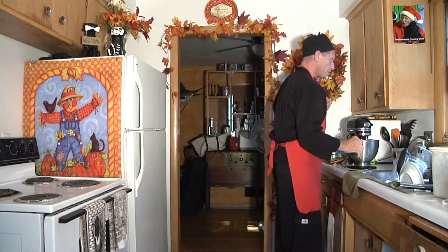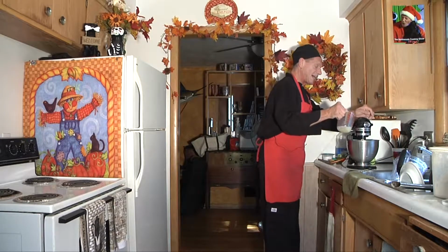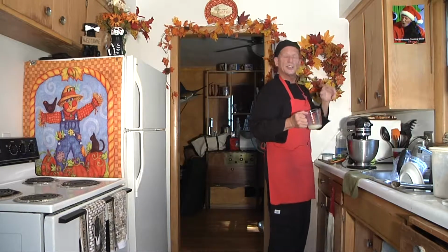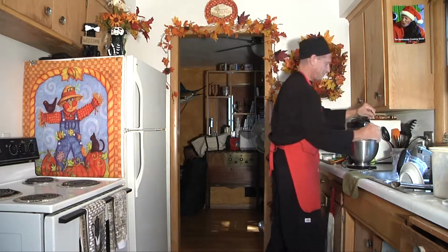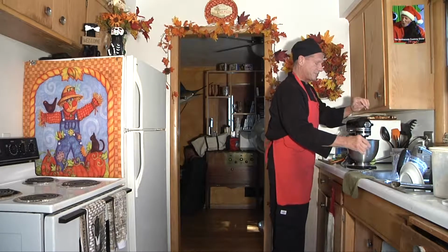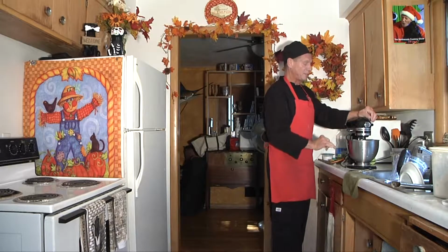And if your pasta dough is slightly on the drier side, you can just add a little bit of water, just until it forms the dough ball. If you want to get this smooth and elastic. And if it's too moist, you can just add a little bit more flour. But this was a little bit on the drier side, so let's add a little bit of water.